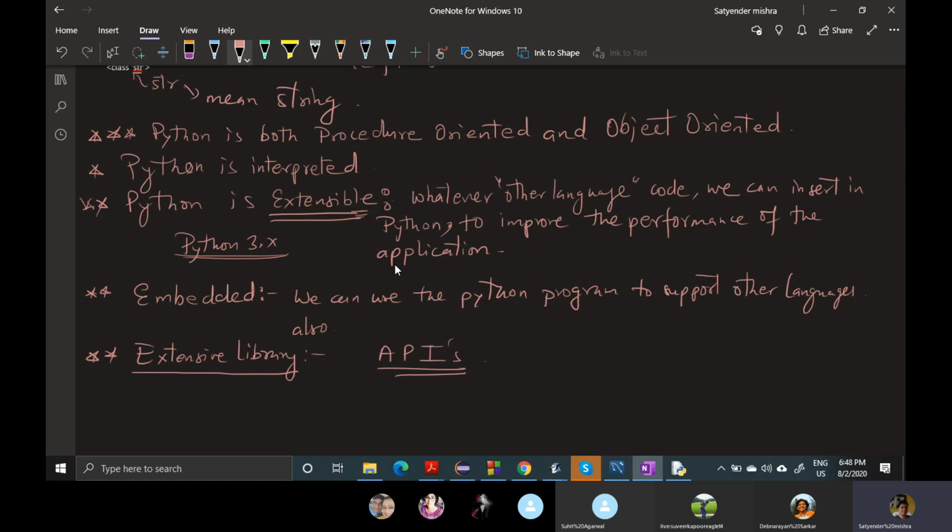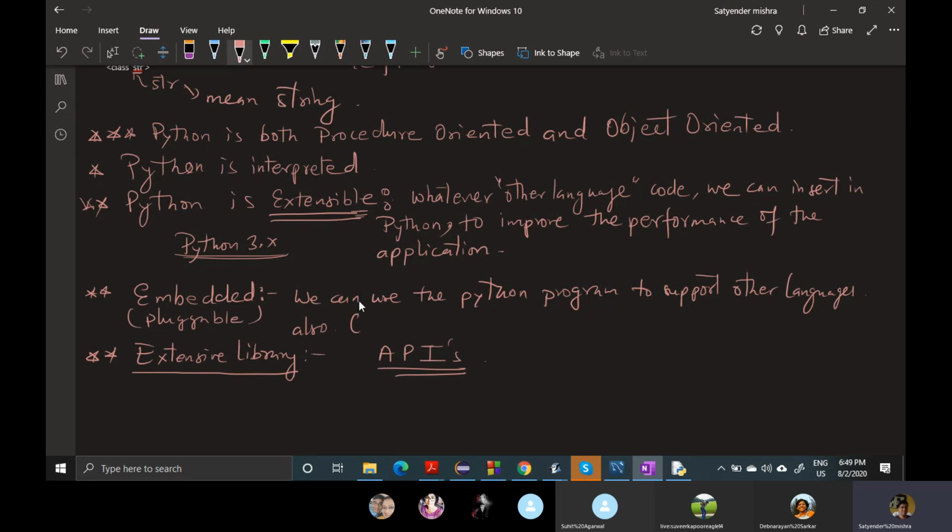Okay. Embedded means there is another word we can use: extremely pluggable. We can use the word pluggable. Pluggable means you can carry it anywhere and you can plug it in, it will work, right? So in Python, you need plugins to do embedded programming, right? I will teach you those things also. Don't worry, the class will go on till I feel.